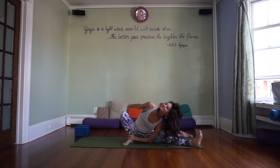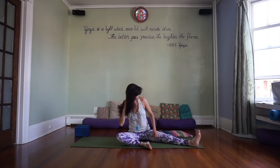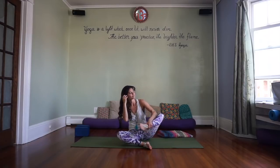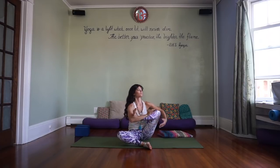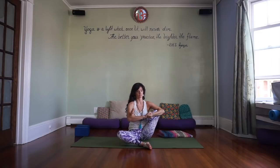We'll climb back up, setting the right shin bone down about parallel to the long mat line. Scoop the left leg up into our arms to cradle it like a baby, rocking side to side 10 times. And take hold of the foot and guide it into your midline at the low part of your sternum. Sit tall.